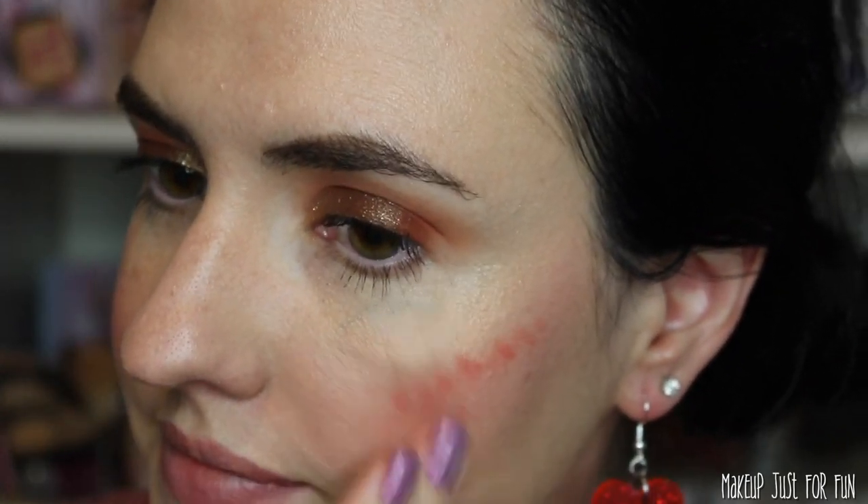Before I get to the lip swatches, I want to show you how I used the shade Stratosphere as a liquid blush — I saw this on Lethal's TikTok or an Instagram reel that they made. I think it looks absolutely beautiful on the cheeks. It was super easy to blend out with my finger — I was afraid it might stain where I put the initial dots, but it blended seamlessly. I was already wearing concealer, powder, and a little cheek product, and this went on top so nicely without disrupting my makeup at all.